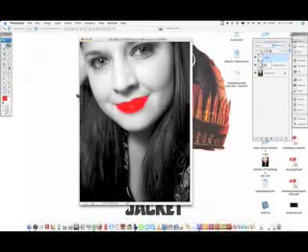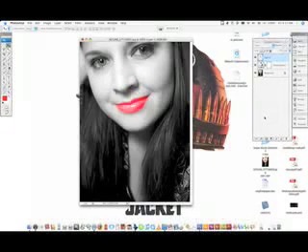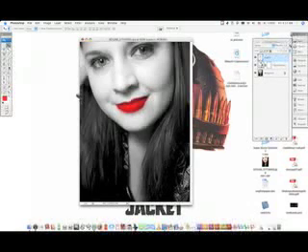So deselect, and I know it doesn't look that great, but what you want to do is go to your blending options or blending modes, and go from Normal to whatever you think is going to look best. So look at Color, it doesn't look that great, in my opinion. But maybe I'll go to Darken. That looks pretty good. You can mess around with this. You can also mess around with the opacity. Just see what looks good. I think that looks pretty good. Alright.